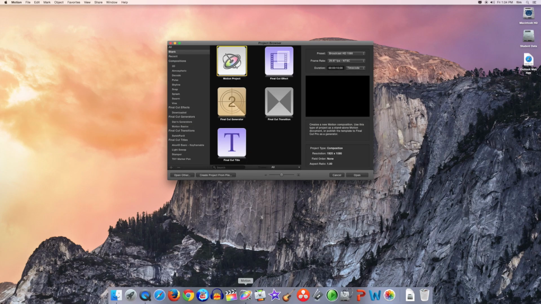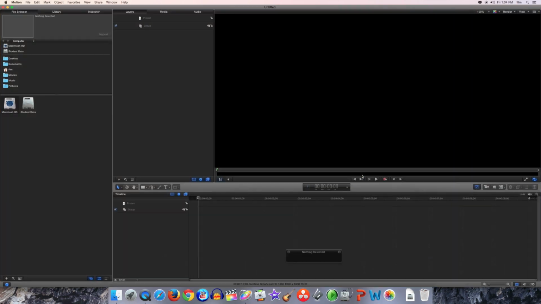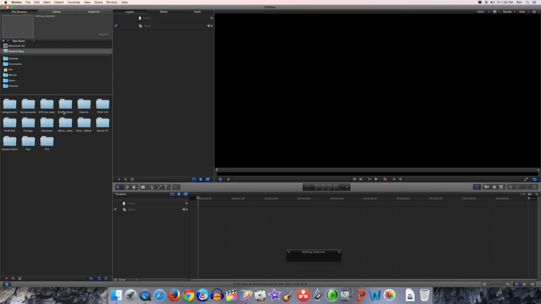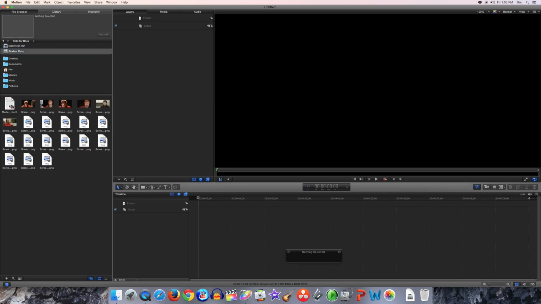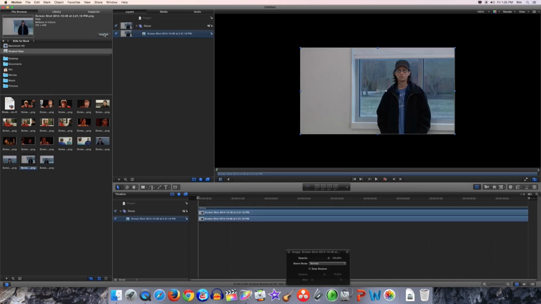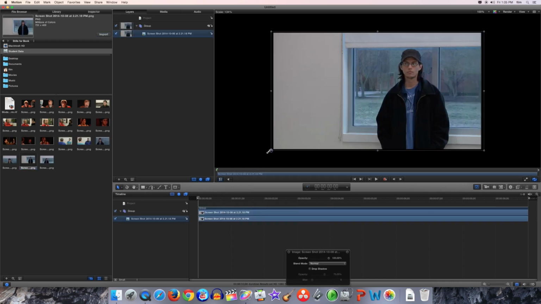Here it is. So your first step is to open Motion. And the effect that I made, I decided to make it a generator so I could put it on top of other layers. I like to use the same settings that I normally use, 1080, 29.97 frame rate. So here in Motion, I began by importing an image that I could use really just as a placeholder to help me visualize the effect that I wanted to make. So I applied that and filled it to the screen.